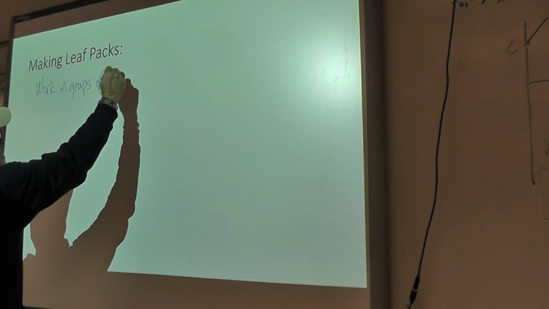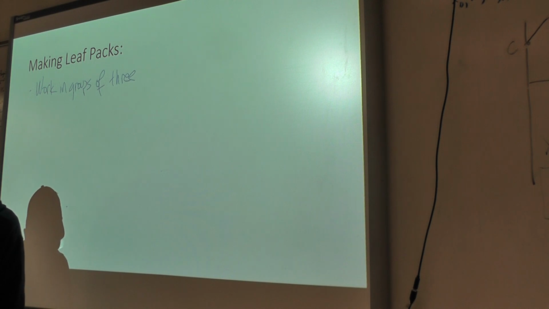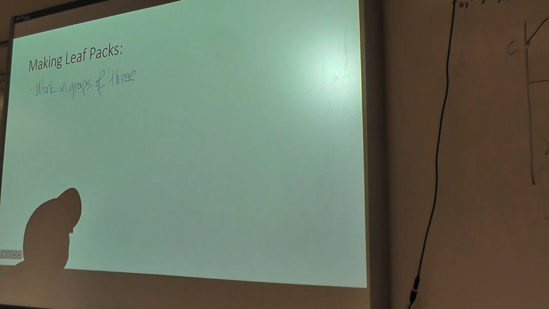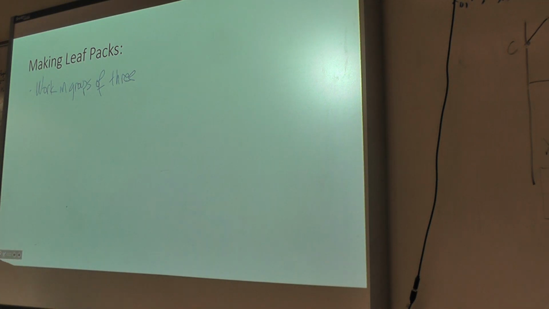And that's just because it turns out that it's probably easiest to do this as a 3-person job for a variety of reasons. The hardest thing about this is getting the leaves tied onto the bricks. So it's helpful to have a couple sets of hands holding leaves and one set of hands working the string. If you end up working in a group of 2, that's fine. You shouldn't work alone though, and you don't need a group of 4.